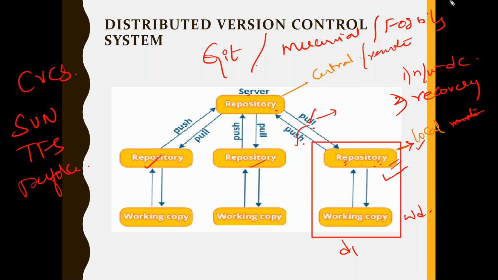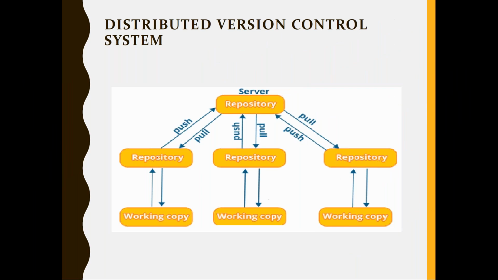I have one question, Preeti. Yes, please. With the distributed version control, there is one version, and now three developers are pulling the same version and making changes on their local, right? Once they make the changes on their local and are pushing, if developers 1, 2, and 3 are pushing at the same time, how does the version get updated?